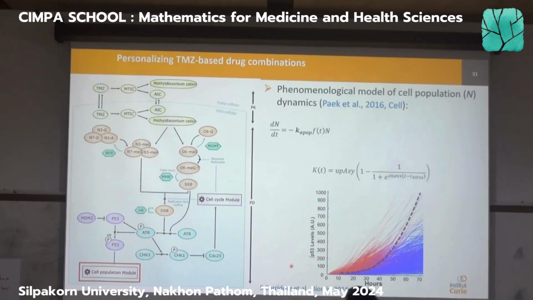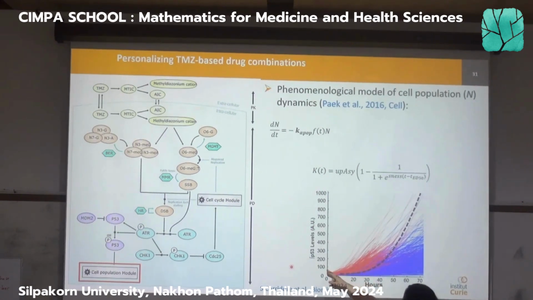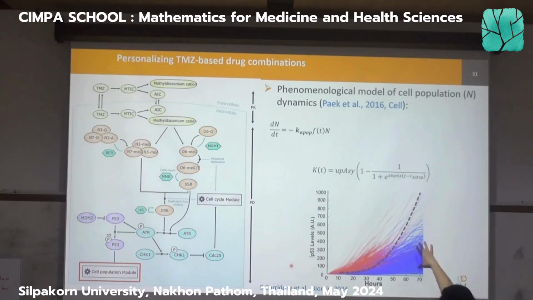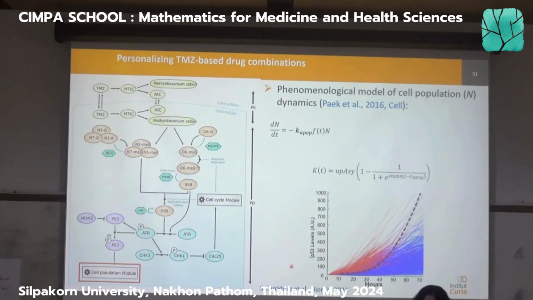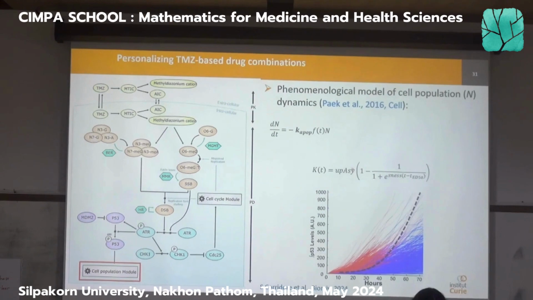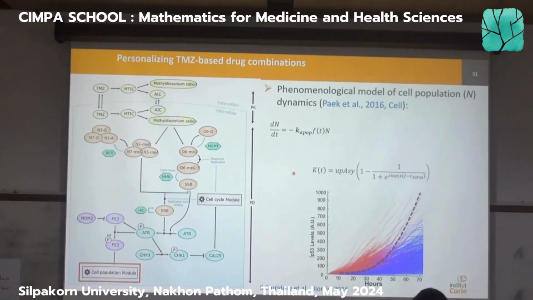P53, remember, is this guy, okay? And as you can see, if P53 accumulates, the cells are going to die. If P53 accumulates in another manner or in a smaller amount, the cells are going to stay alive. And you can draw this type of line, which we model by this log-logistic function with three parameters. Then you can separate between cells which die and cells which stay alive.